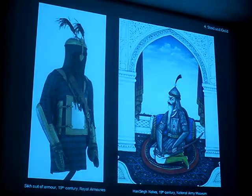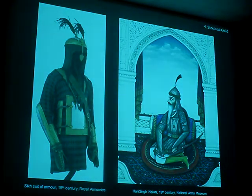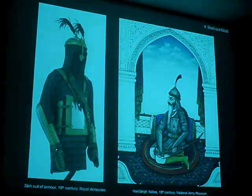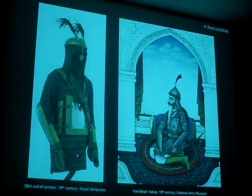It's actually a suit of armour here from the Royal Armouries. This was taken from Ranjit Singh's daughter-in-law Khanda after annexation. And here we can actually see the bazubands, or the gauntlets, overlaid with lots and lots of gold. The mitts here, probably inlaid with silver and gold wire. A chainmail shirt made up of steel and brass links.